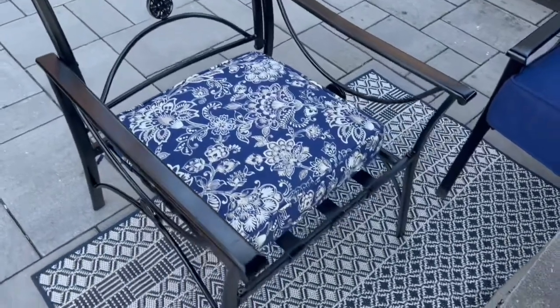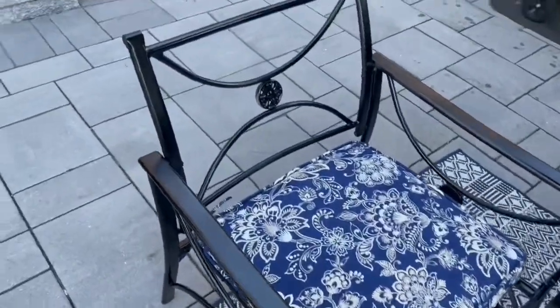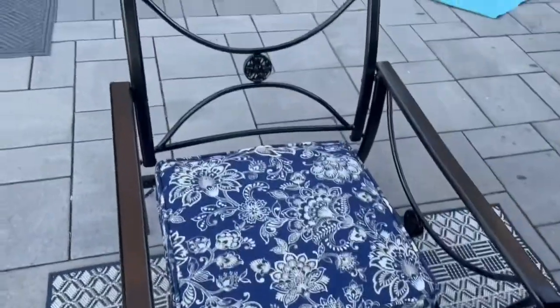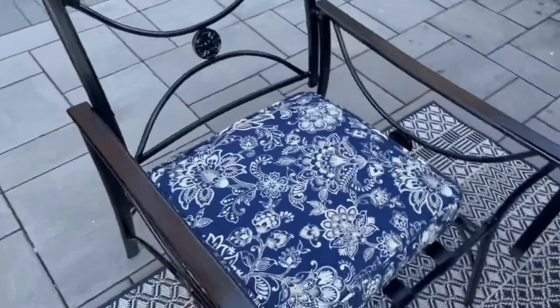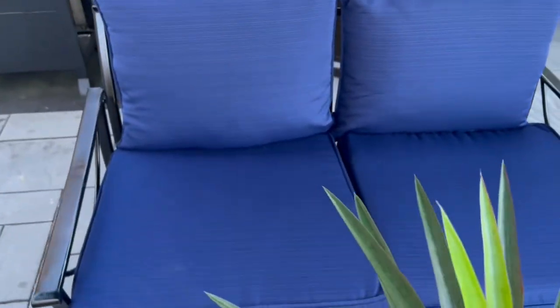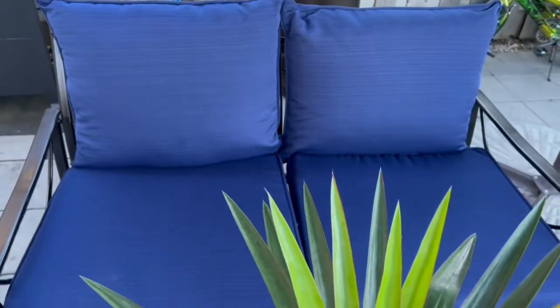Hey Royals, so here's the finished product. So the cushion's a little bit small for the chair, but it still looks amazing. And here's the other chair. So these are two separate cushions. I just joined them together.